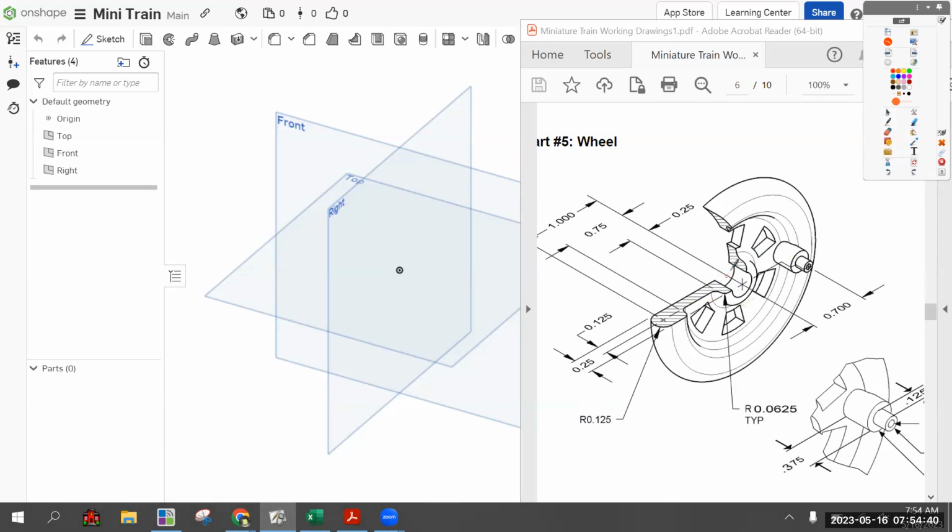The other thing we're going to ignore on our first revolve are these 4 fillets, these rounded corners, rounded off edges. Here's one, there's an outside one here, an inside one there, an inside one here, and an outside one there. That sort of rounds off the hub and wheel situation. And this is their dimension. It's a radius, going to a curved surface, 0.0625 typical for all of them.